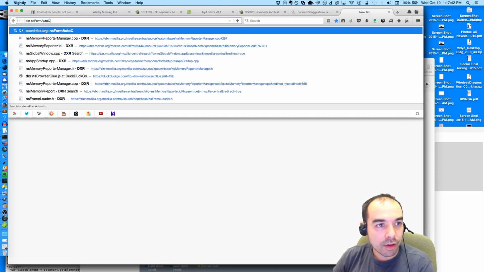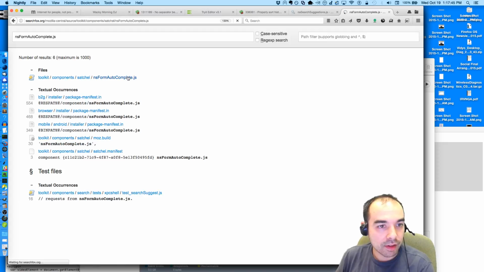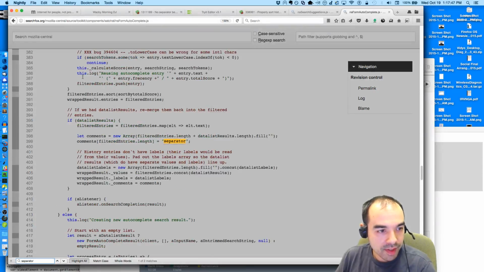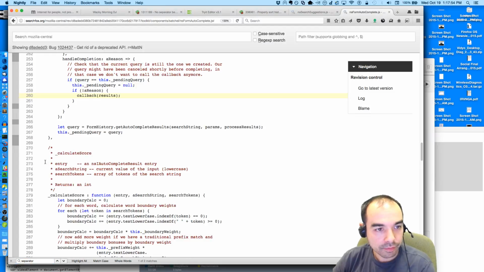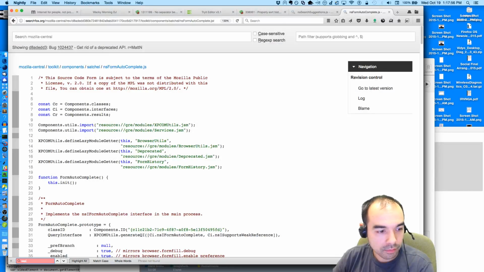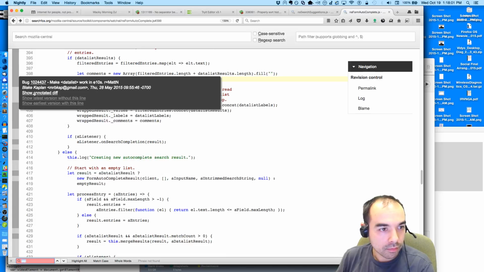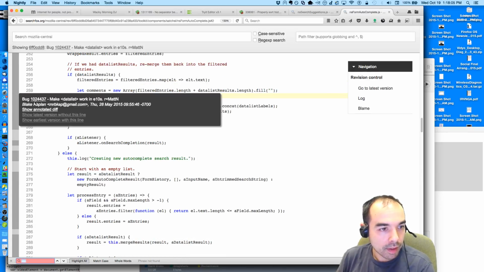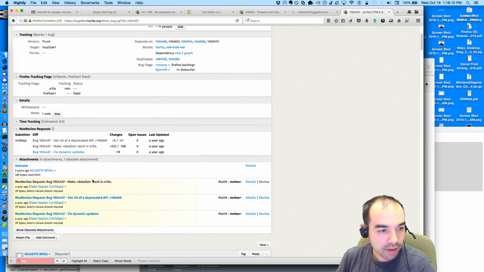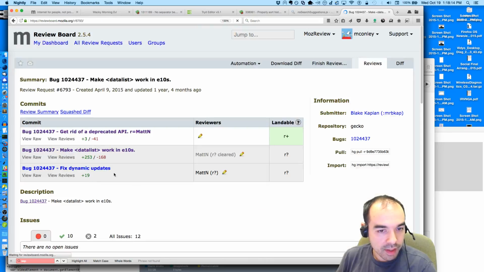Now, as form autocomplete.js, let me just take a look. Let's see if we can find out where the separator thing was added. Make data list work. That was 102.4437. This separator thing was added a year ago.